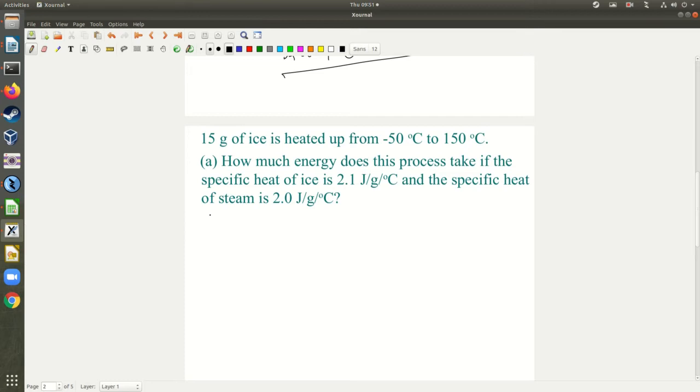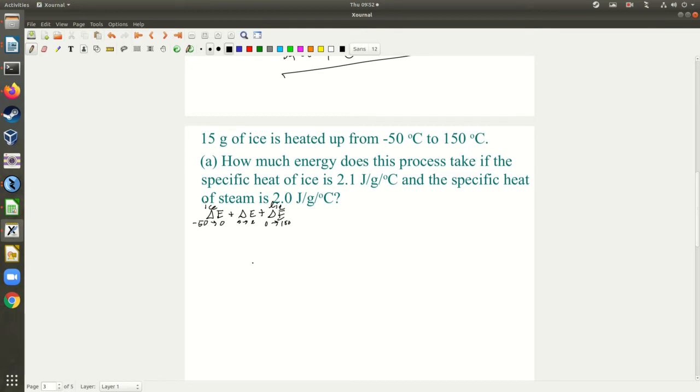Okay, so basically I need to find a lot of different energies. First, I need to find the energy it needs to take as ice from -50 to 0. What happens at 0? It goes through a phase change. Once it goes through a phase change, I need to account for that energy. That's the energy that I need to change it from a solid to a liquid. And remember, it's latent heat of fusion, which means that the temperature of the ice does not change until it all changes over. At that point, it is now a liquid, and we will need to heat it up from 0 to 100.